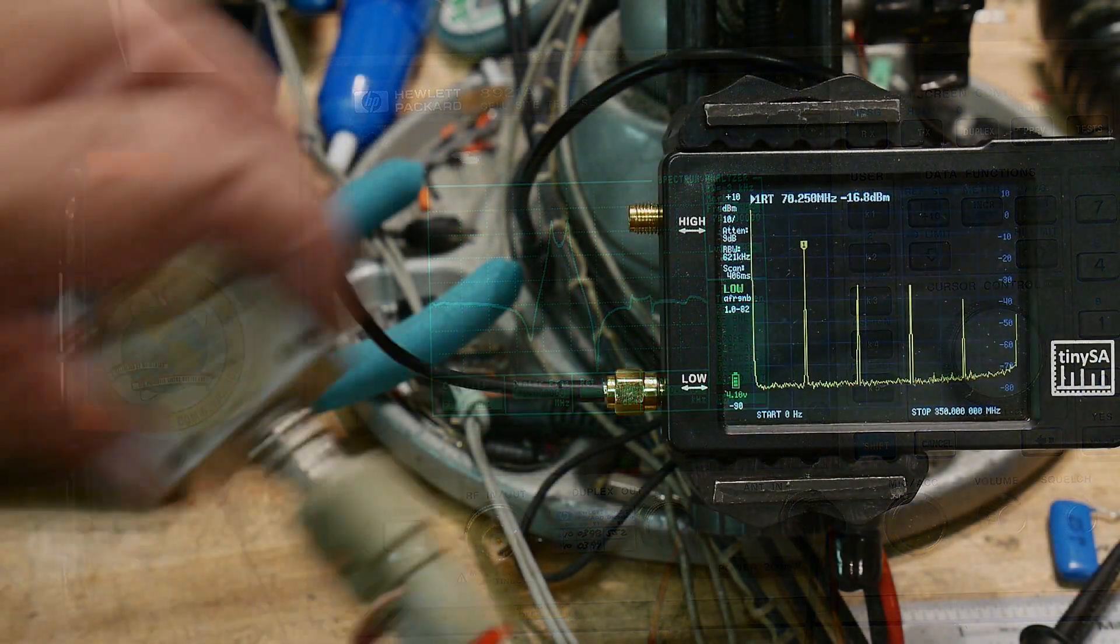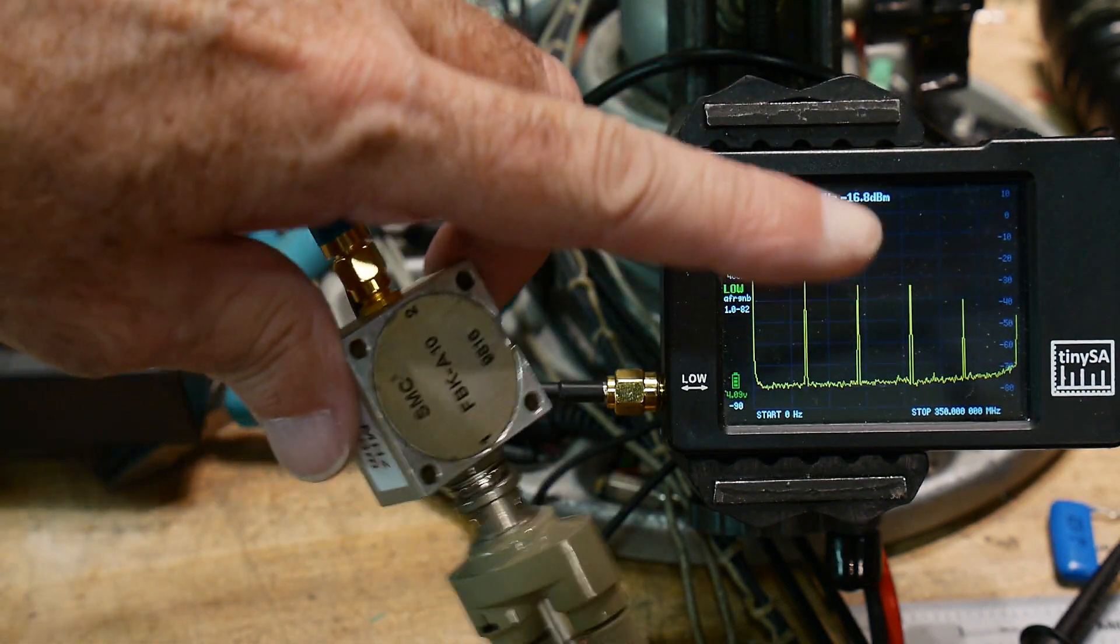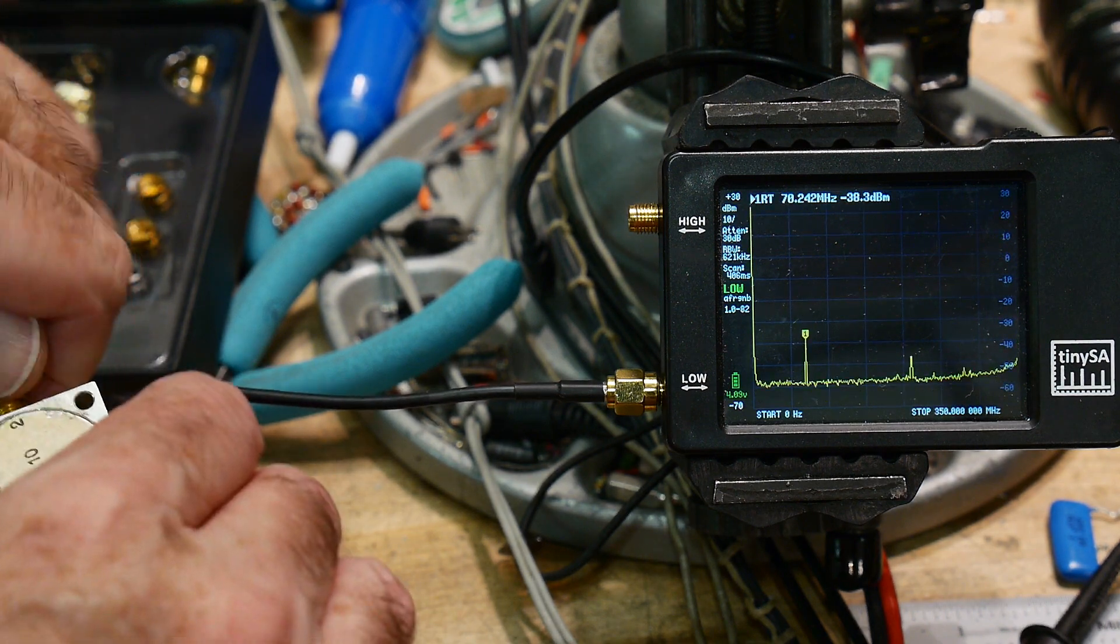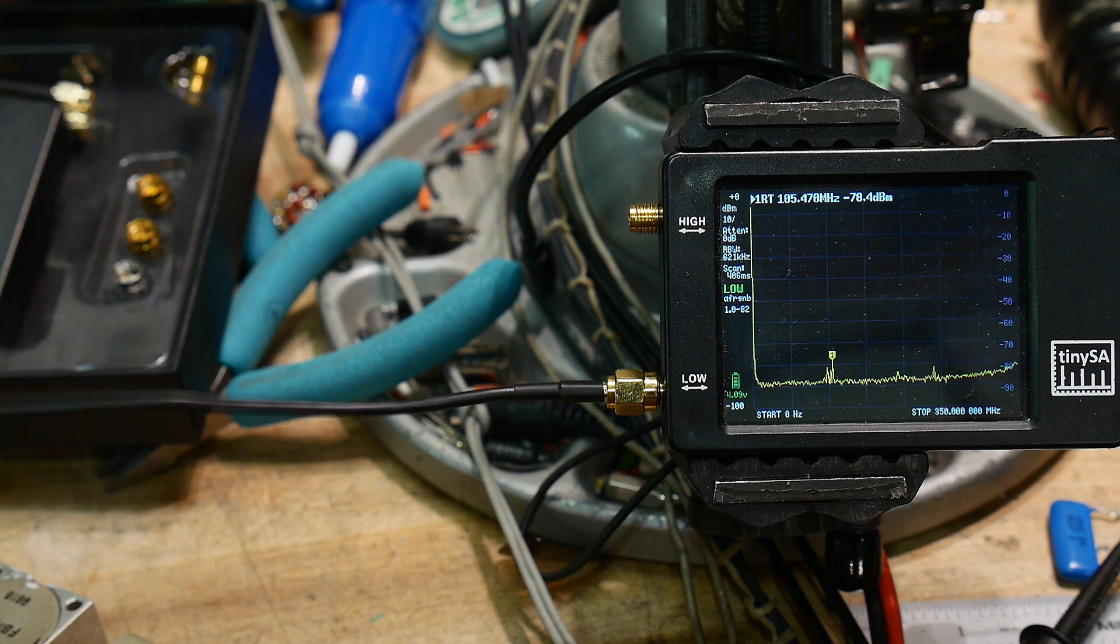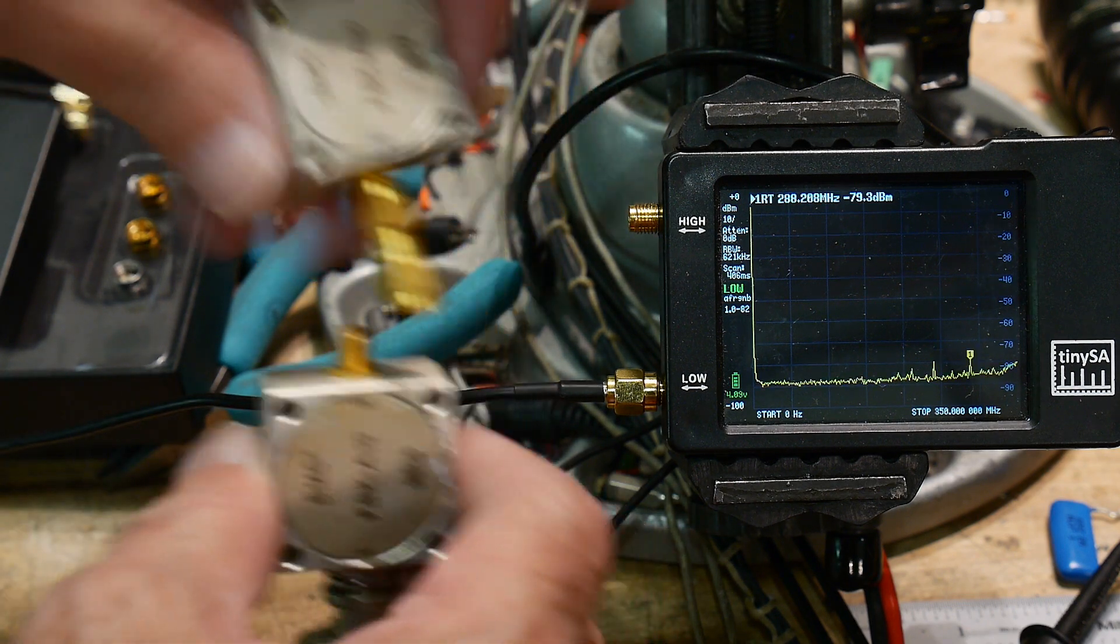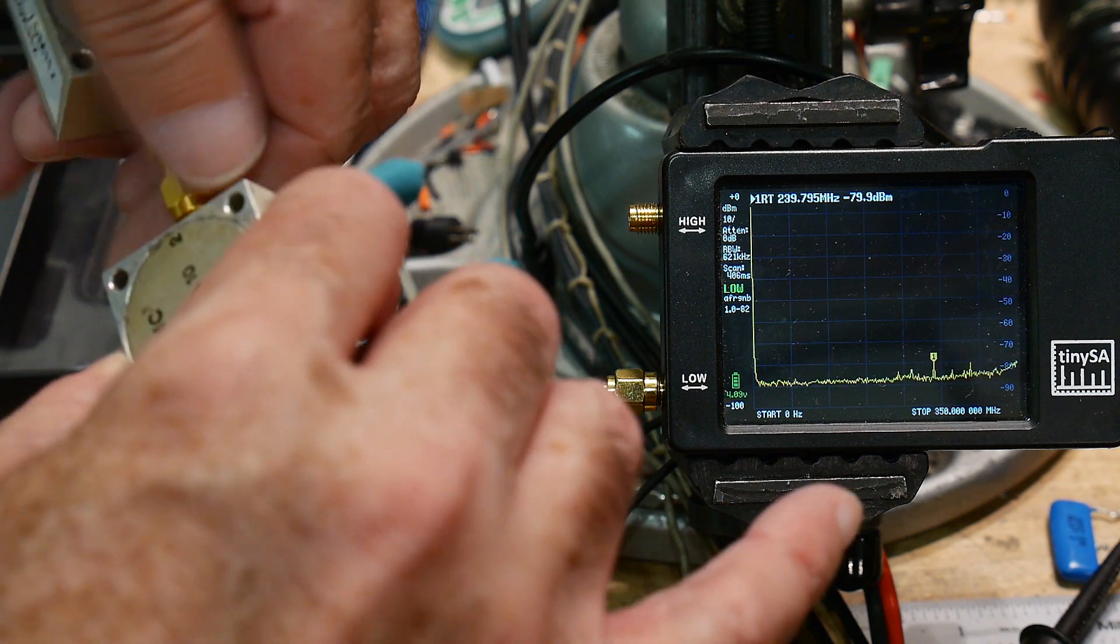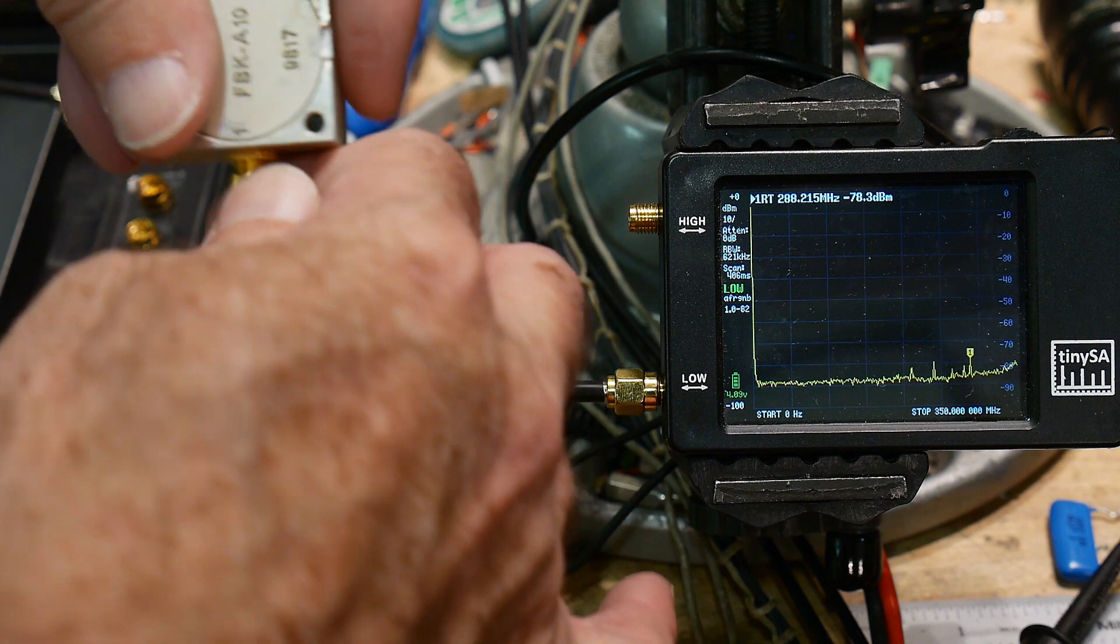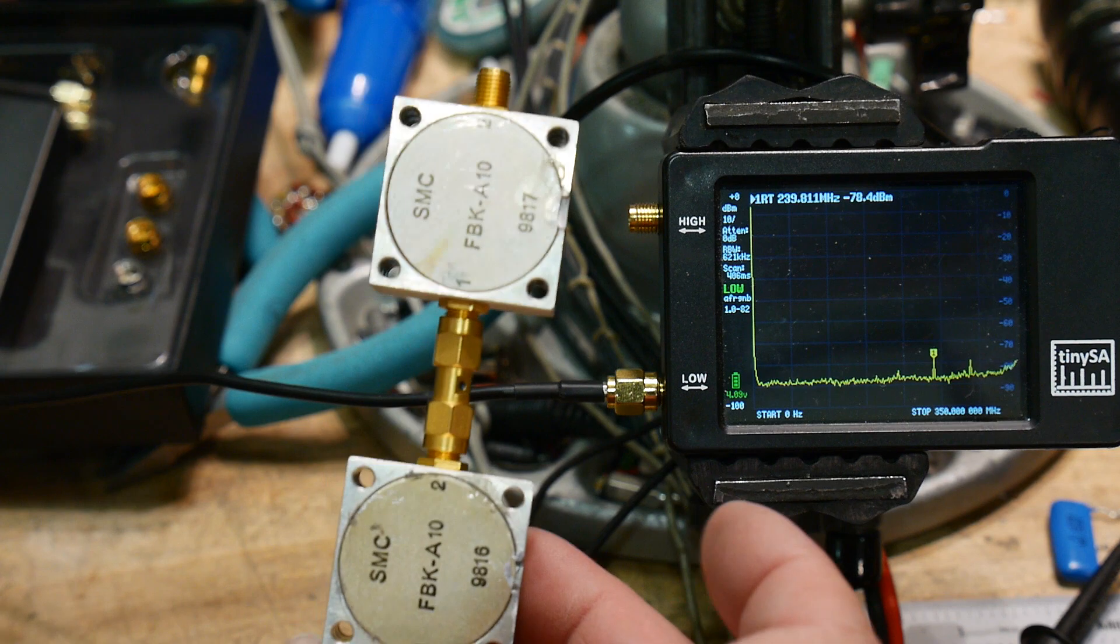Okay, so how do we do? So here's the 70 megahertz oscillator and we can see all of the harmonics. So I will remove that and I will put in its place the filter that we just built.